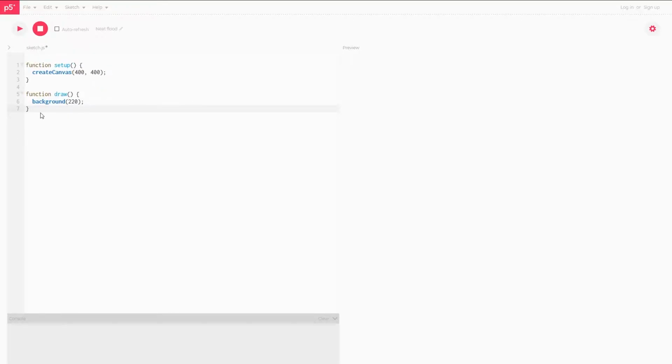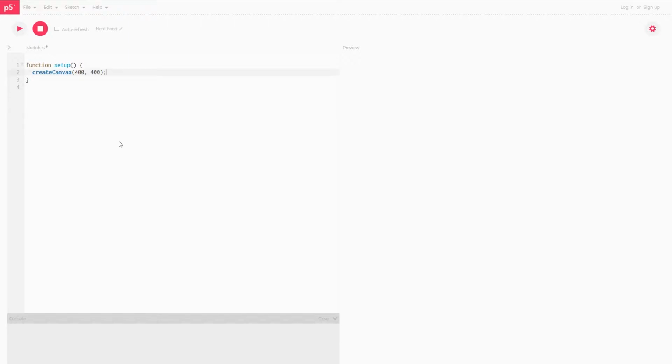The first thing you want to do is make a new project. If you don't have one already, go to File and press New, and you'll make a new one. Otherwise, we can start here. For this video, we're only going to be using the setup function, which runs right as we start the game. As you remember, the draw runs every single time we update, but since we're only going to be drawing shapes, we don't need to use a draw. So I'm just going to delete that right now.